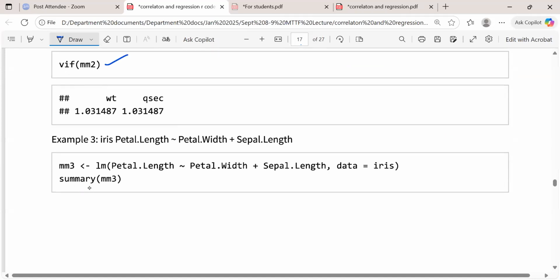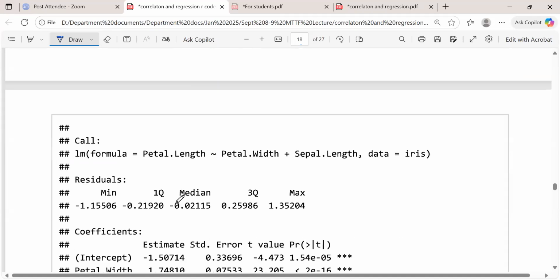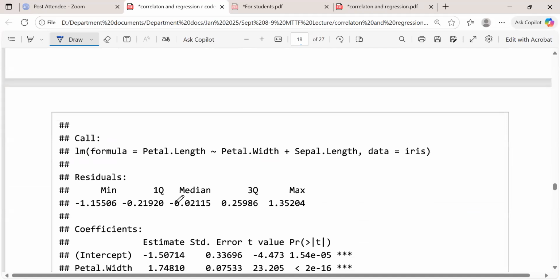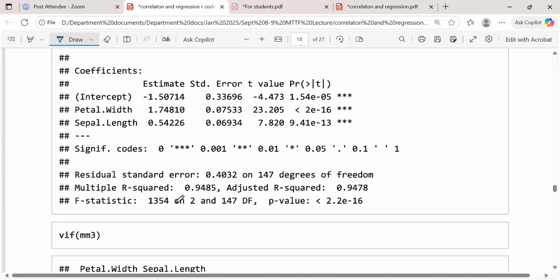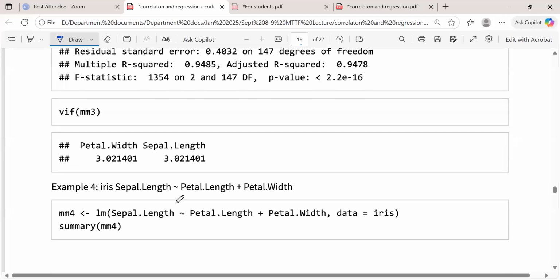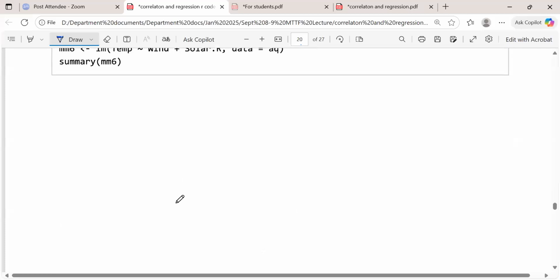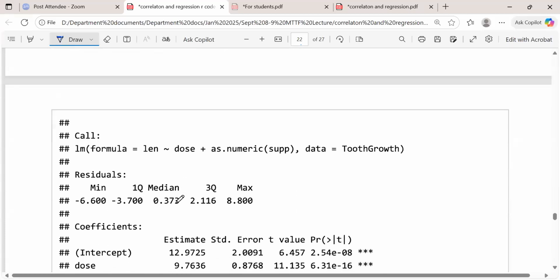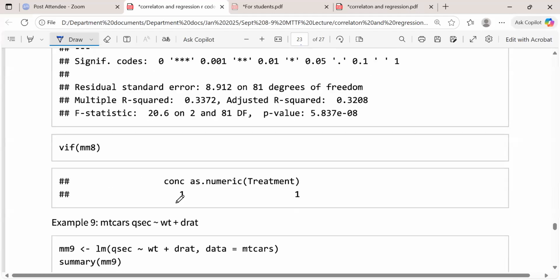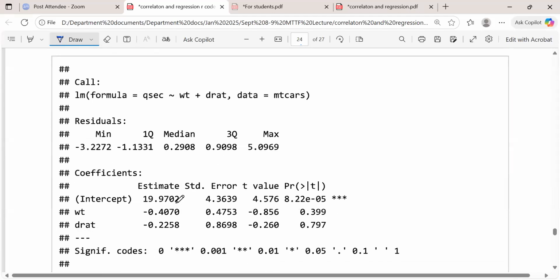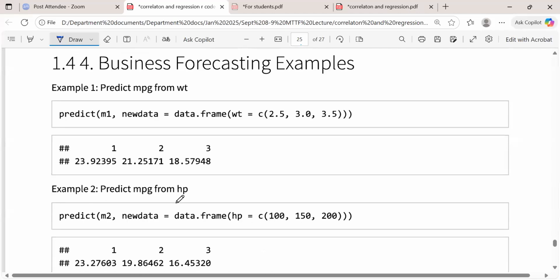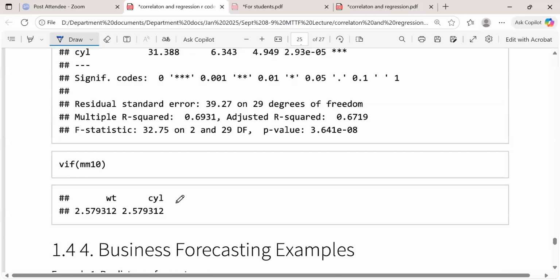And there are various examples I have kept for your better understanding, in which sometimes one assumption is not satisfied. Then how to proceed further. So this is the main idea, that I am keeping all those examples here. Okay, and for understanding also. Let me see where I have kept the testing of assumptions. Yeah. Okay. So now basically the assumptions have been tested here only and it is not kept separately.